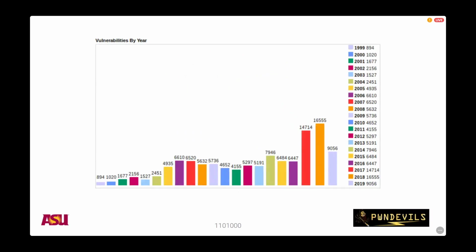But regardless of the point, so this is a cool little graph that I was able to get. This was back in 2019, before 2019 was over. So if you're looking at that far right bar, why it's lower than 2018, it at this point is actually higher. I think we're around 18,000 or something. But this is the 0 days per year, or vulnerabilities reported.